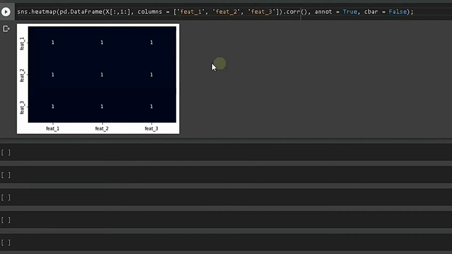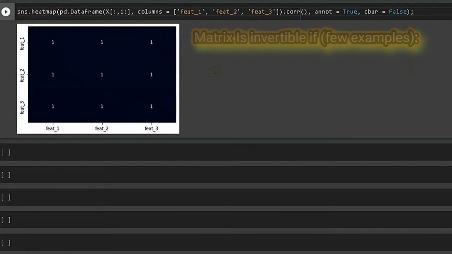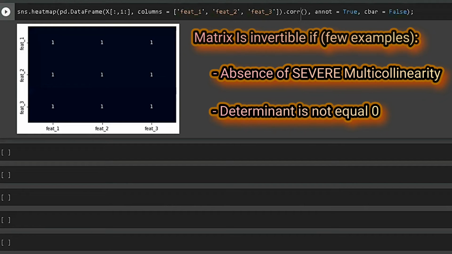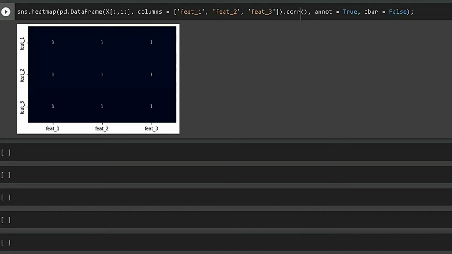It's a perfectly correlated matrix having a positive correlation of 1, which simply means that features are highly correlated with each other. And sometimes we are not able to invert the matrix when features inside the matrix are highly correlated with each other, or when the determinant is 0. You need to be especially aware of this correlation between features because it can mess up the calculation of the regression model. And we will see later how we can test for this.